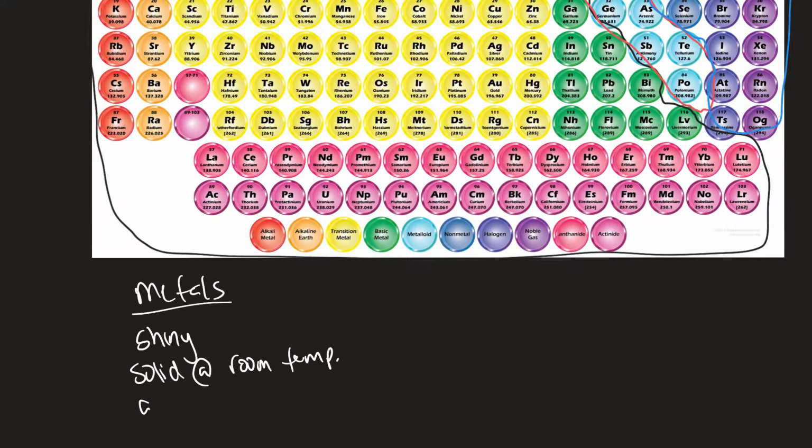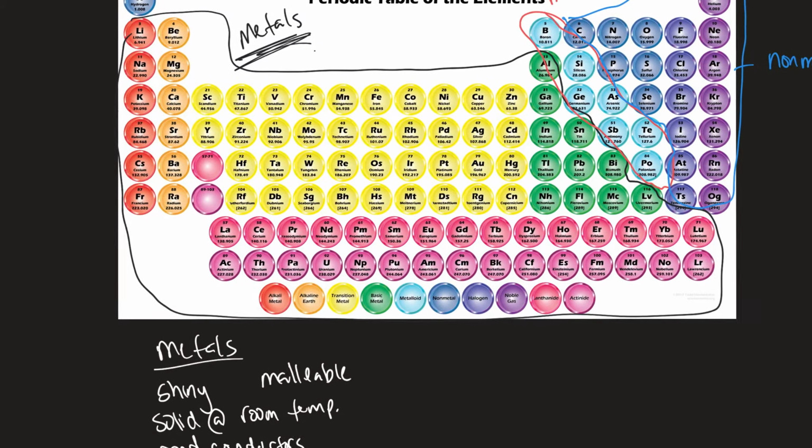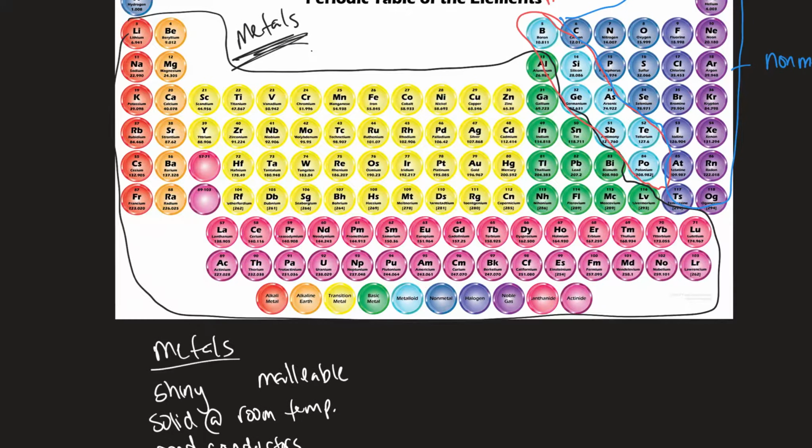They're good conductors of electricity and heat. They usually cannot be broken, but they're usually malleable, so that means they could be bent. They're ductile, and that's a really neat feature about metals. They could be pounded into different shapes rather than being shattered. And we notice it's mostly on that left side of the periodic table where we have our metals. Now, most of the elements of the periodic table are metals, about 80% of all the elements that we know of.